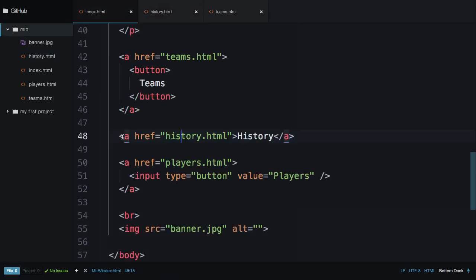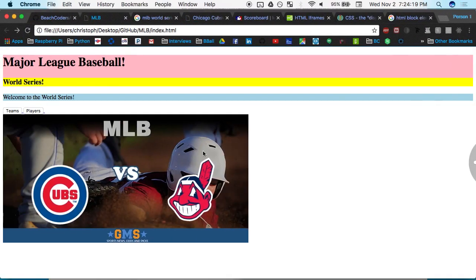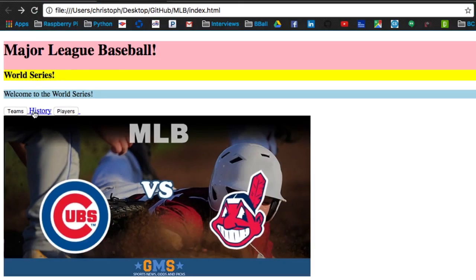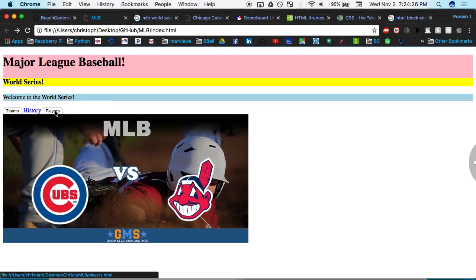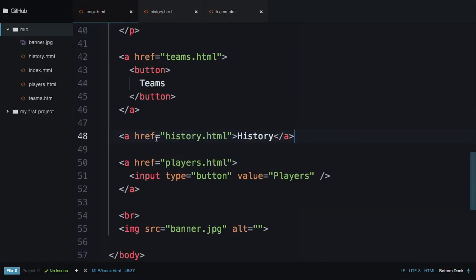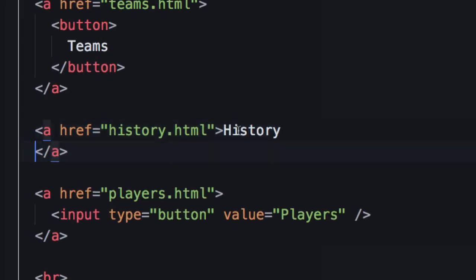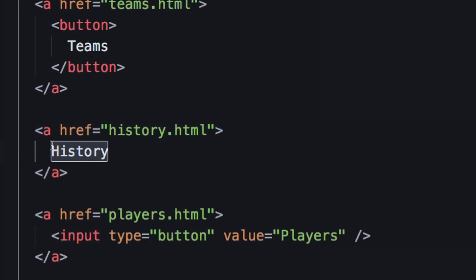And so what this is going to look like is just a simple link, like that, right? So what we're doing to make a button a link is we're just wrapping this anchor tag around the button. That's all we're doing. So by pattern matching, you notice that anything you type inside of the anchor tag is going to be that link, right? Like I could type like bananas.